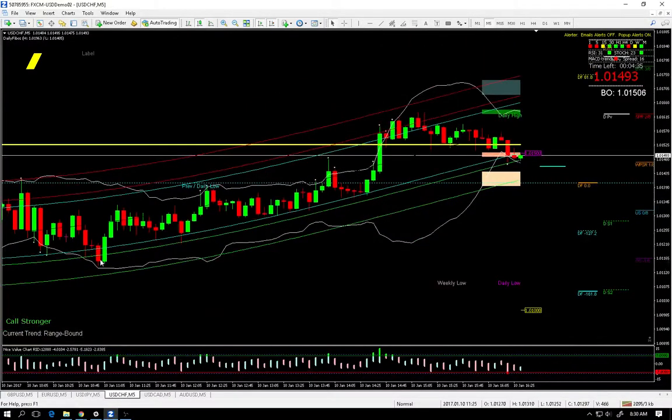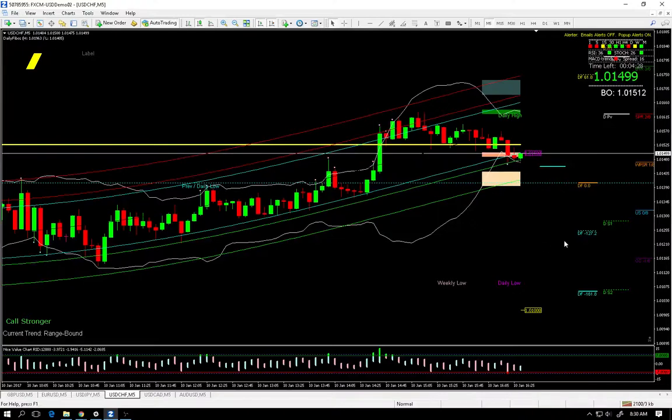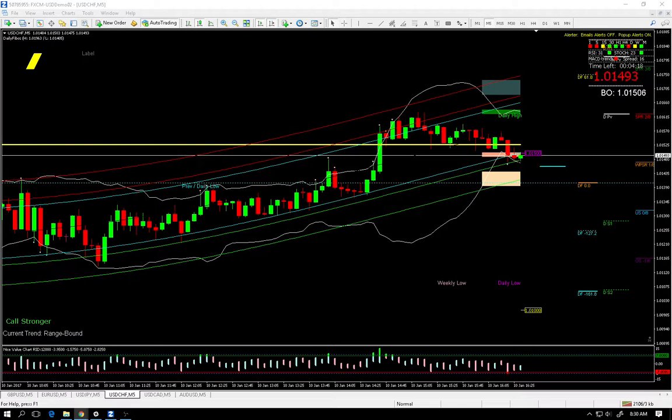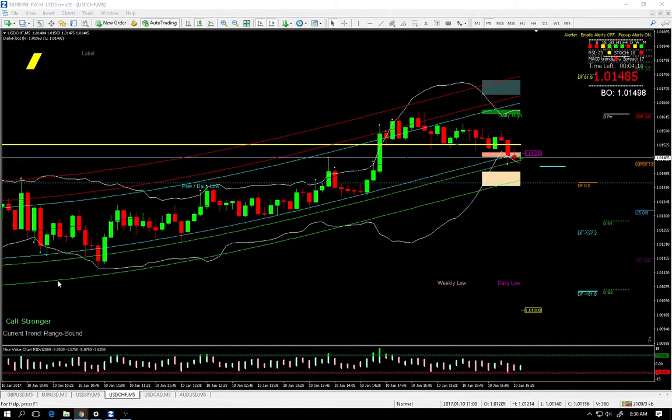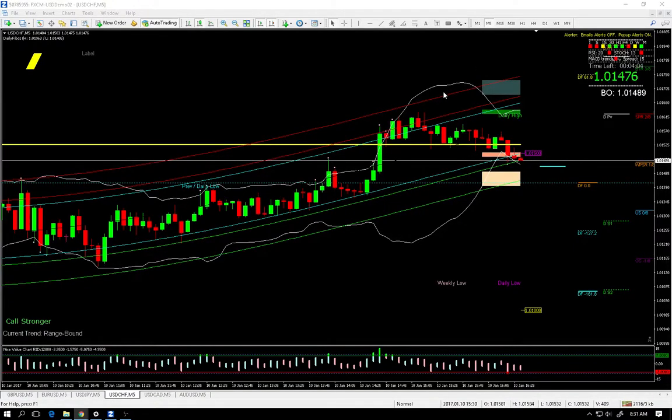USD CHF, slightly upwards trend. We're looking to take only buys. We're looking at buys when it drops down into oversold, hits a confluence, and we know it's going to bounce back up and continue the trend, because most likely what we're seeing is a pullback into confluence. That means it'll be safer to get in. If we look down here, it says calls stronger, and it says it's range bound, which it's slightly range bound, but calls are stronger. So if we see this slightly upward moving pattern, then we know we want to be looking for buys and not sells, because that'd be going against the trend, and that's dangerous.